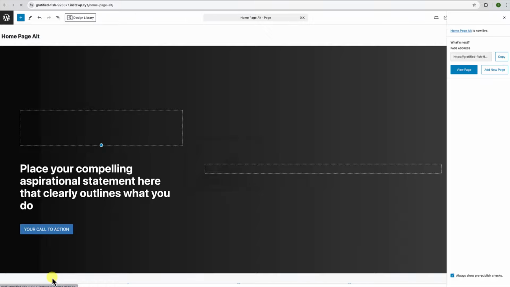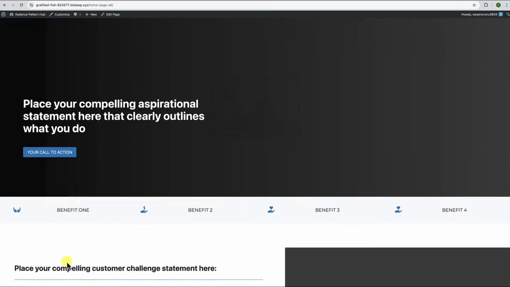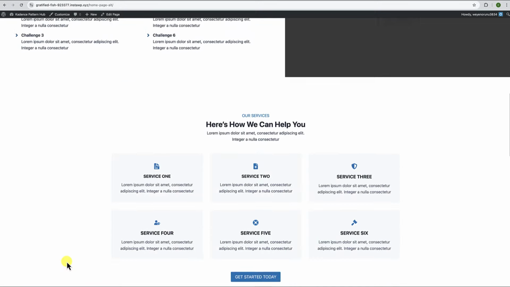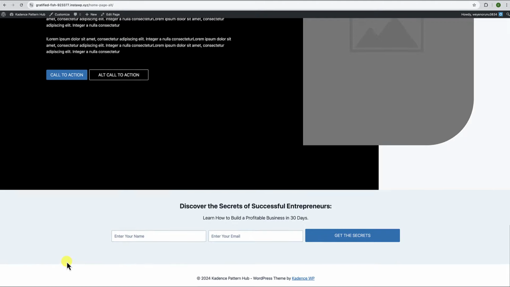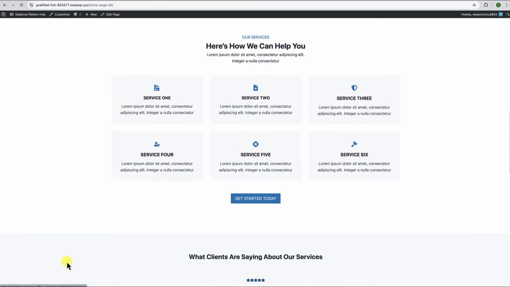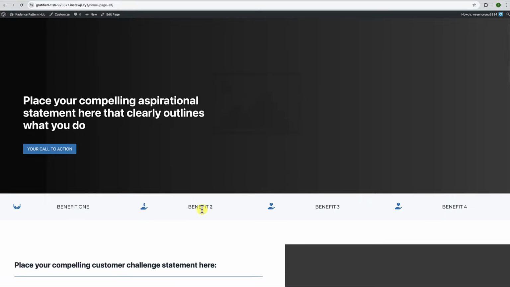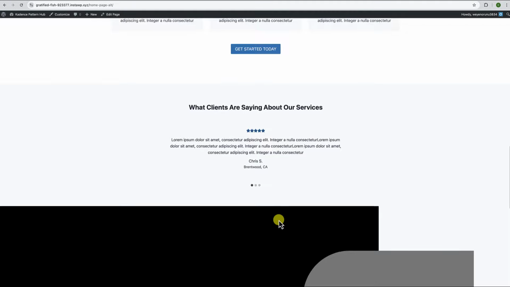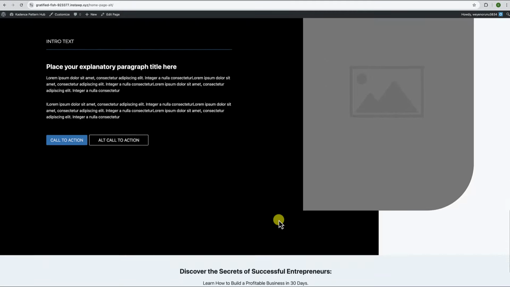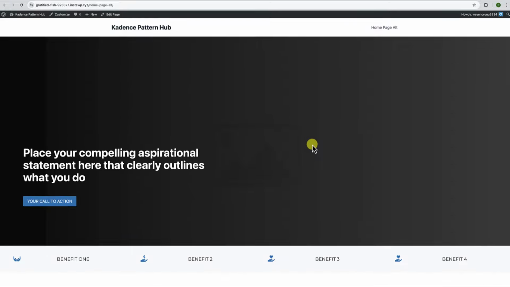And when we view the page, literally in seconds, I now have a full-blown home page that I pre-built maybe for another project, or maybe I just have this stored as a starting point for myself, but it is completely installed with all of the same settings. And it even takes on the color scheme of this current website. So I can even change the color scheme, and I don't have to make any changes directly to the actual template itself. Okay, this is the Kadence Pattern Hub in action.